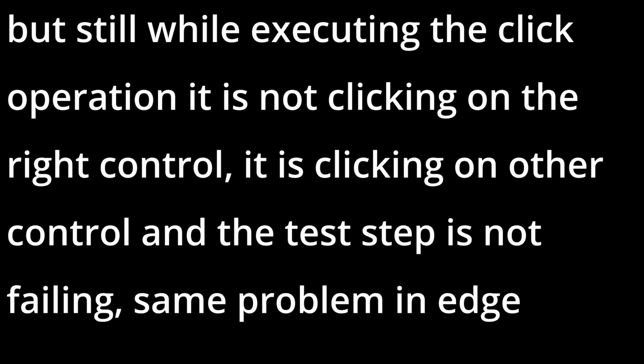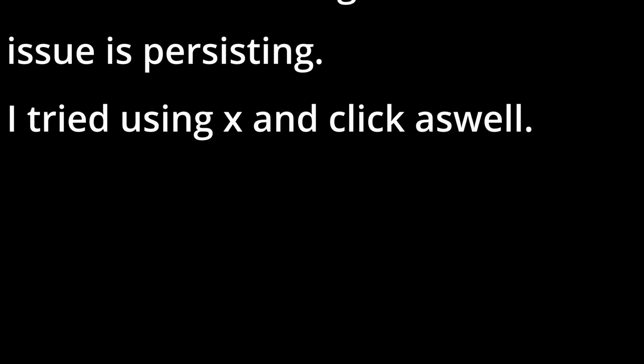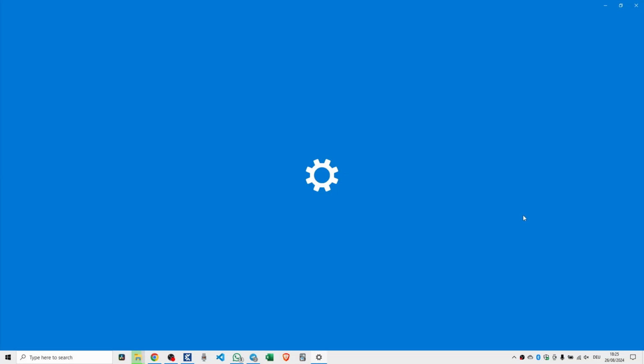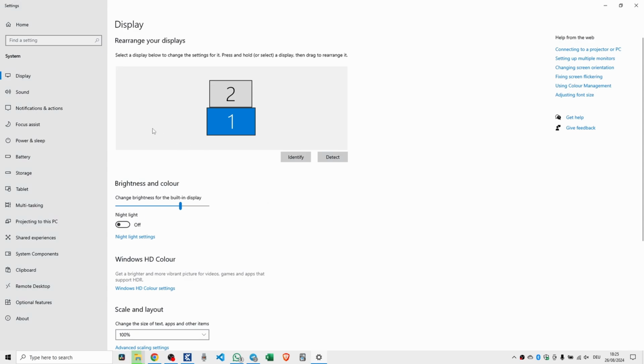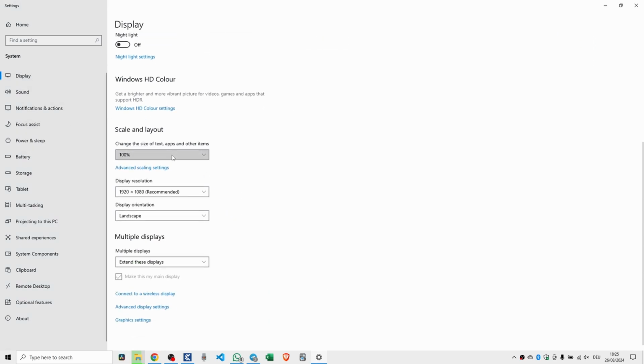Okay, so a lot of people seem to struggle with Zoom settings, and when they're scanning, things just don't look right. So the first thing you do is click on Display Settings. Click on Display, and then we scroll down here, and we make sure that the size of text, apps, and other items is 100%. Okay?